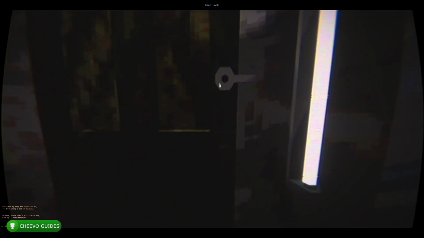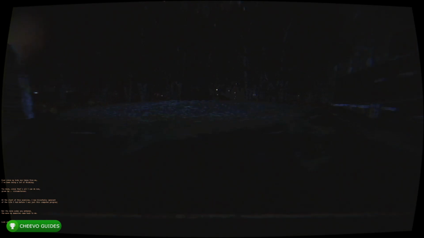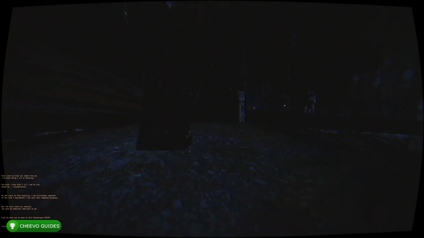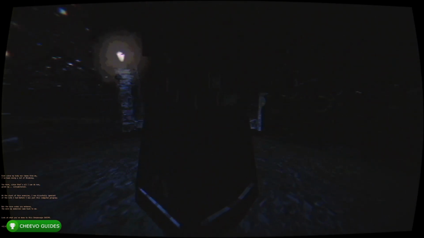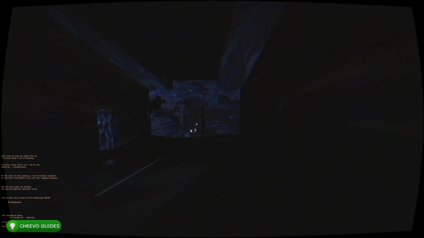You want to hold LB and then press RB to interact with the lock, and then press RB to interact with the knob. You're going to need to hold LB while you're interacting. And what you want to do is walk up here, and you want to interact with the sign on here. It says first code, so hold LB and then press RB to interact with it. After that, we can head over here. There's going to be a door open. We simply need to walk inside of the door and start heading down.